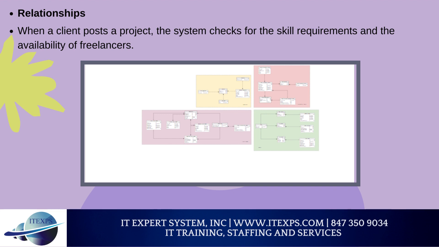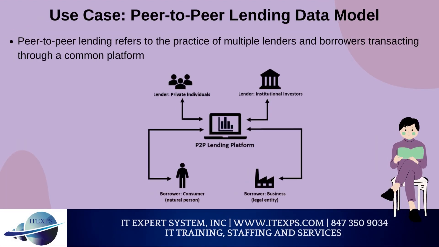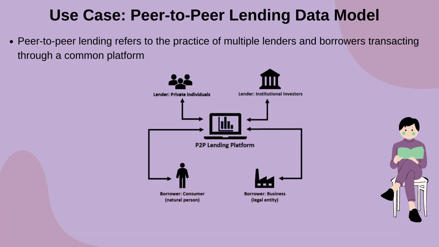Use Case — Peer-to-Peer Lending Data Model: You can find a detailed discussion of this ER diagram in a peer-to-peer lending platform data model. Peer-to-peer lending refers to the practice of multiple lenders and borrowers transacting through a common platform. A peer-to-peer lending platform essentially acts as a liaison between the parties to enable the process of lending, while ensuring necessary compliance and maintaining data security of all parties. A borrower requests a loan of a specific amount through the platform after submitting details of their credit score, default history, tax returns, etc. Additional details of the loan may include repayment duration and preferred interest rate window. The lender registers on the platform by entering financial details including KYC, tax returns, etc., as well as lending preferences including loan duration, interest rate, amount, and borrower credit score.